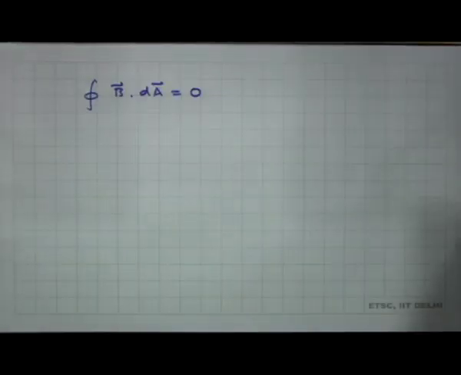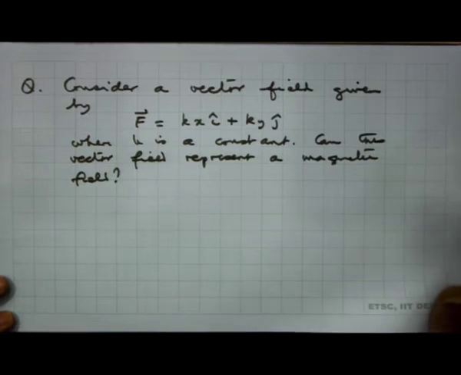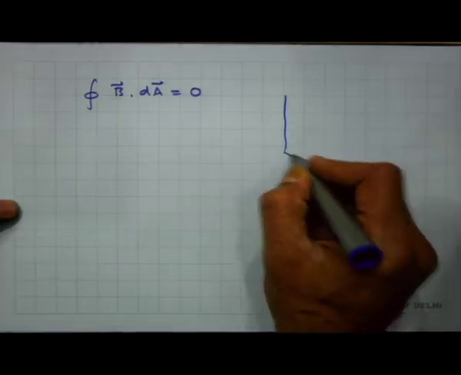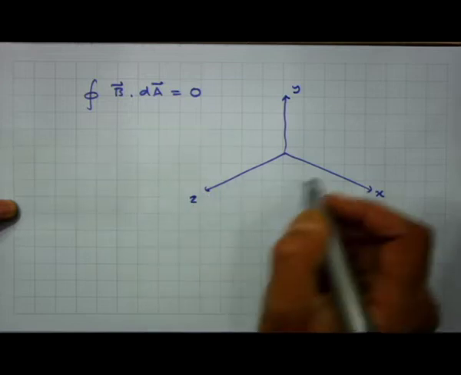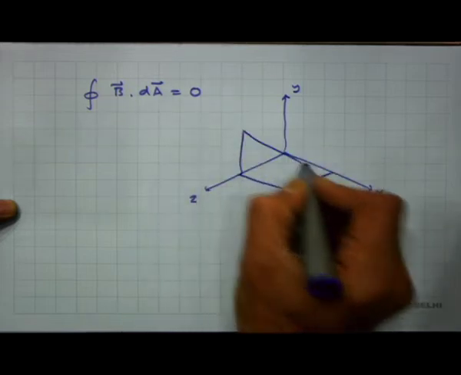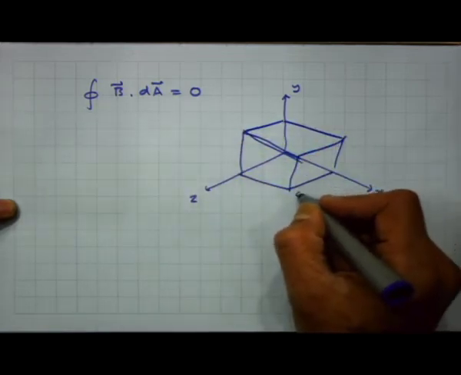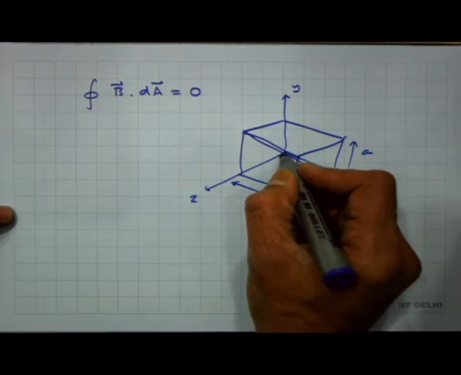Now, as before, I can take any arbitrary closed surface, and calculate the value of integral f dot dA and check whether it happens to be 0. Now, for simplicity, I would like to take a surface which will help me to evaluate these integrals easily. So, here is the surface which I will take. Here are my coordinates. This is x, y and z. So, let me take a cube here, a cube of side A, and this is the origin here.